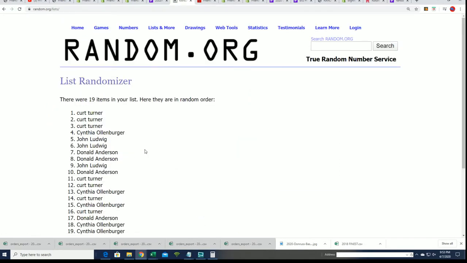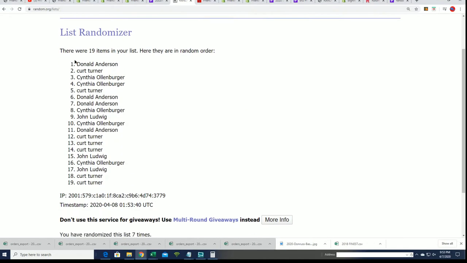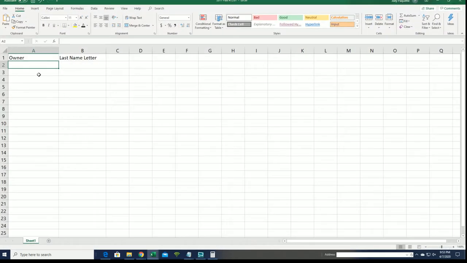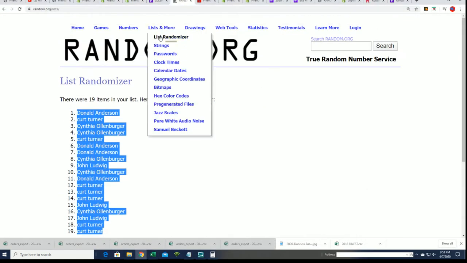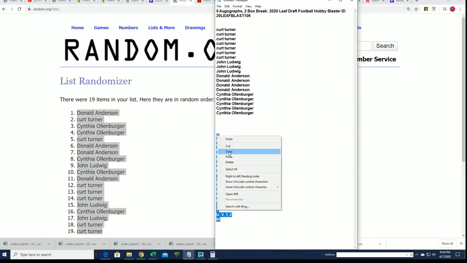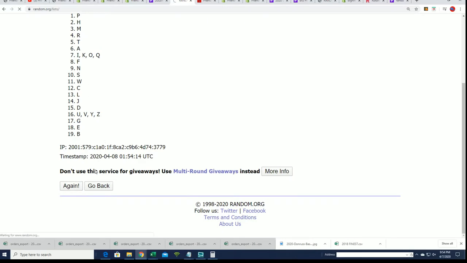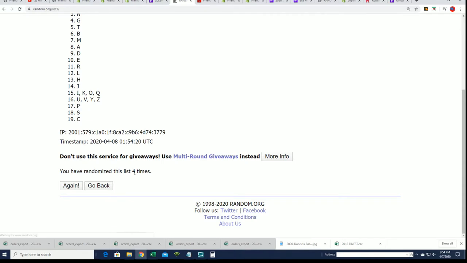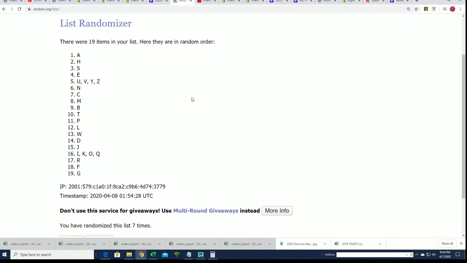Seven times. All right, so here's a lucky number seven, and the first list is finished going through. And now for the big random of the last name letter initial. Seven times. All right, lucky number seven. Who's going to have B for Burrow?